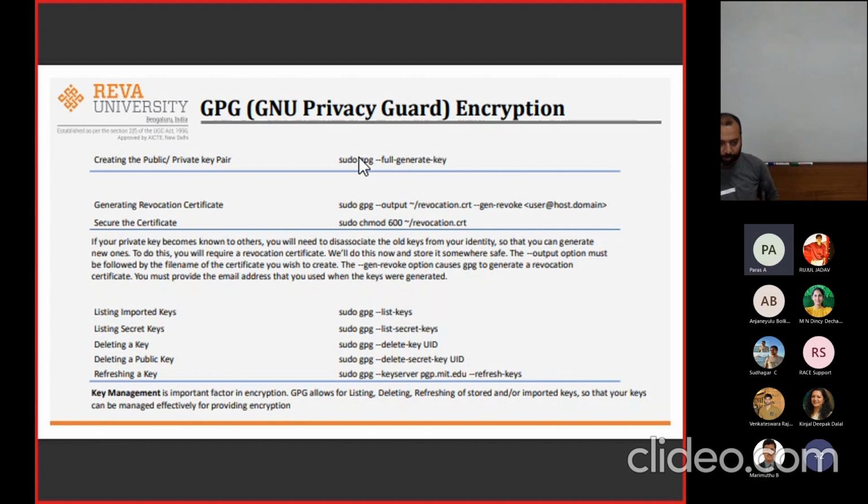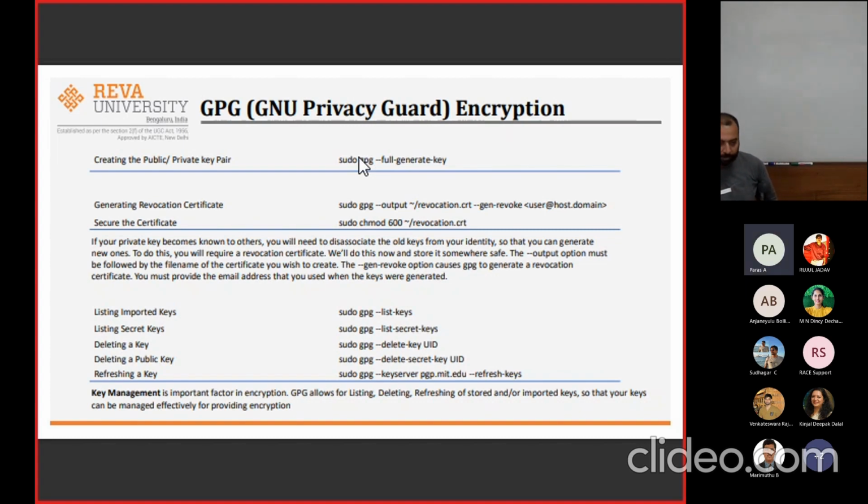So when I have generated my public and private key pair, and now I don't want to use it, I want to tell everybody that my key is compromised, then I will use my revocation certificate and put it onto the key server as well.